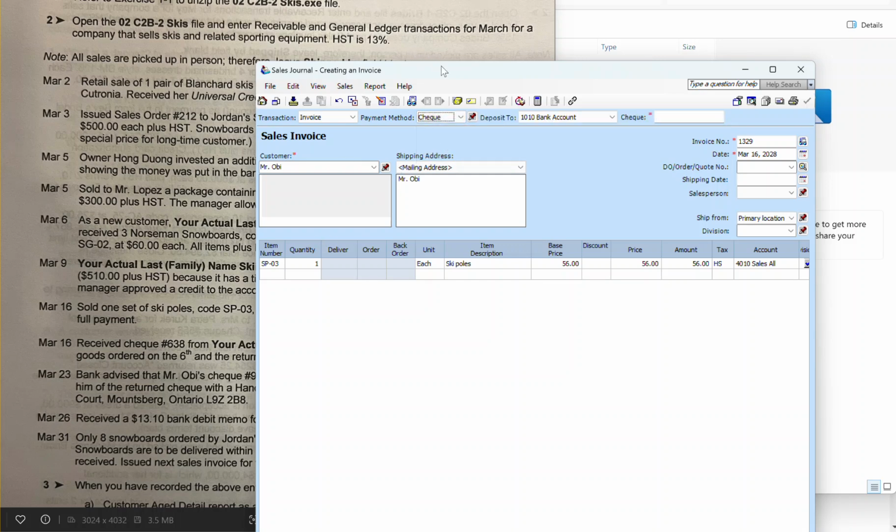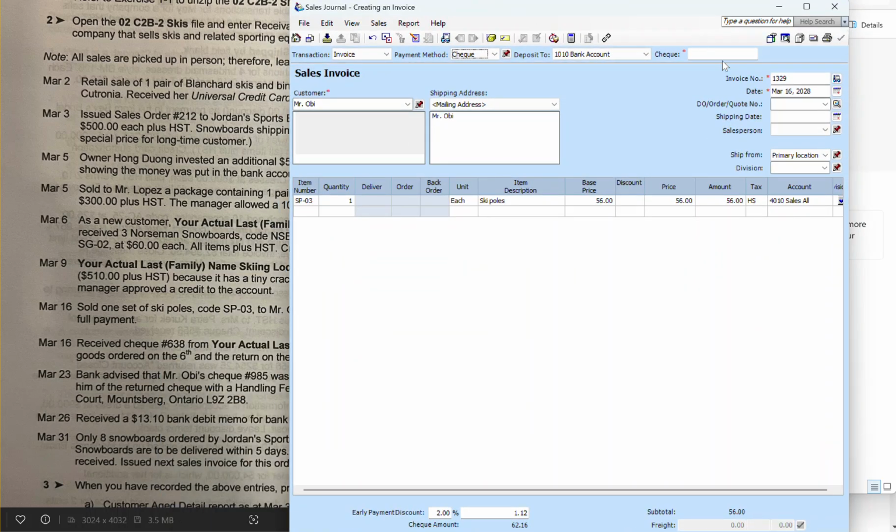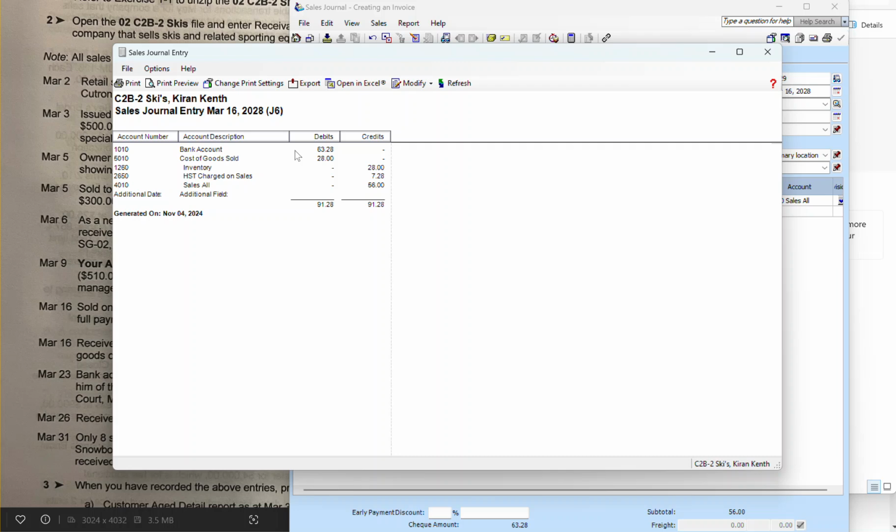I know that I did it before, but I didn't realize that it wasn't saved. 985, so we are going to go to 985, and if somebody pays you in advance, you need to remove the discount at the bottom. They don't get a discount. If I display my journal entry, your journal entry should look like what I have on my screen.